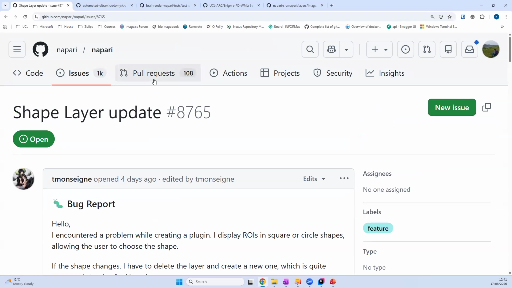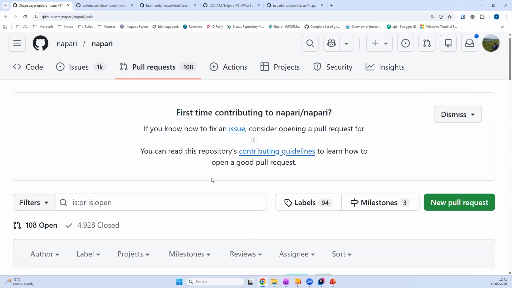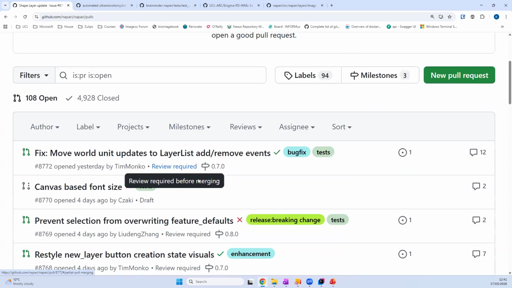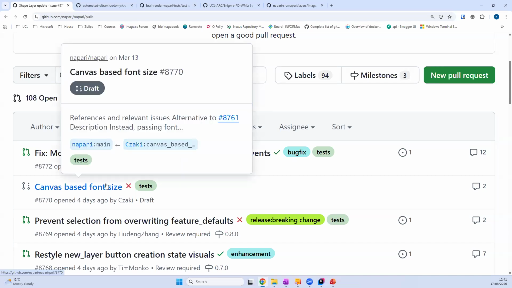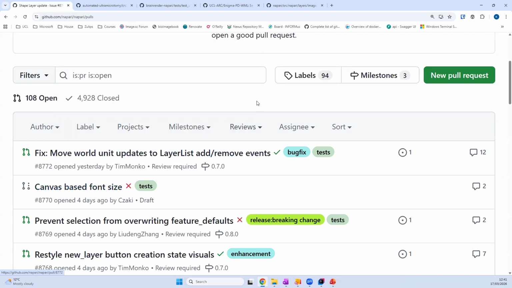And the final one I'm going to mention, I'm not going to go deep into it, but I'm going to be mentioning it multiple times, so just so everyone's on the same page, there's this pull request tab here. Every line here you can think of as either one of the developers or somebody external has written some code and they are asking for that to get put back into the main code base. So I don't know, this person here, maybe they have changed something to the canvas, they've written the code, and now they're saying, hey, developers, can you put this into Napari, into the main bit of Napari? There's more to it, but I'm going to be showing some examples, and hopefully that gives you a brief idea of what these different pieces are going to be.